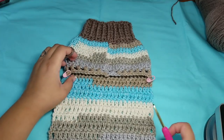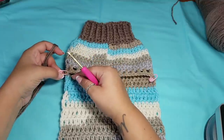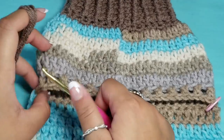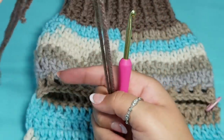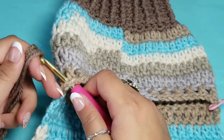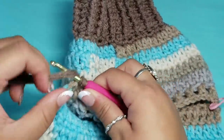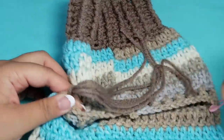And you're going to go to a section which is right here. I know that my stitch had ended right here, so that's going to be my very first stitch. So what you want to do is take your hook and make sure that these are even at the end, and even if they're not, it's okay. But you're going to take three strands and slip stitch that through, and then yarn over, and then pull that through. It's almost like a single crochet.